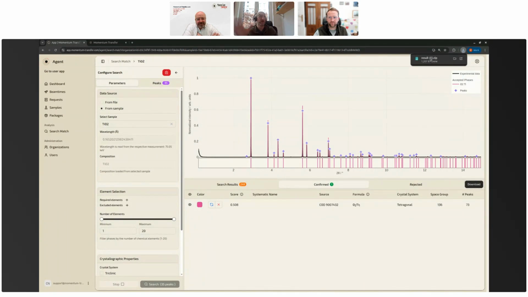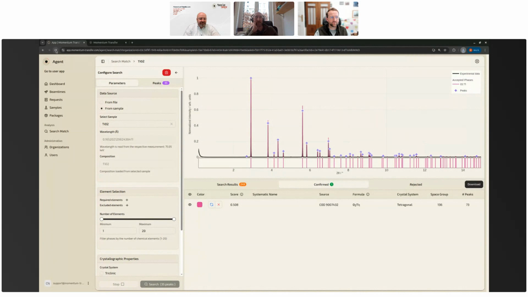That's something that I should have already mentioned. Right now, this tool is only connected to the crystallography open database. So it very well may be the case in certain instances that the structure that you're looking for is not in that database. Then of course you won't find it. We are actively working on connecting this tool to other databases, and I hope that we will in a short amount of time have more possibilities to search. So just something for you to know.